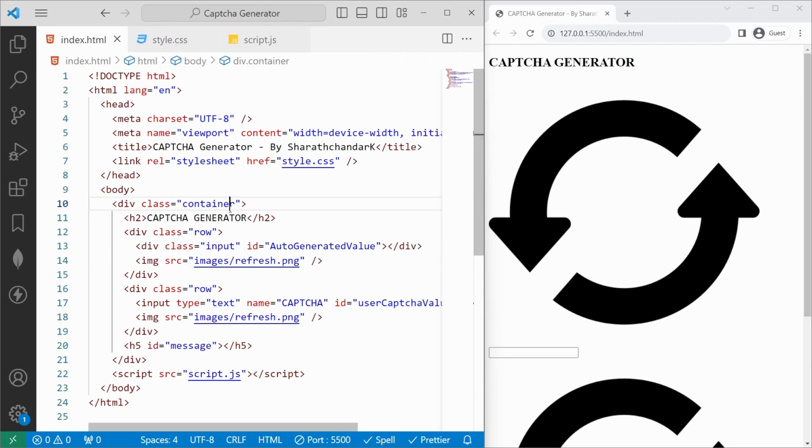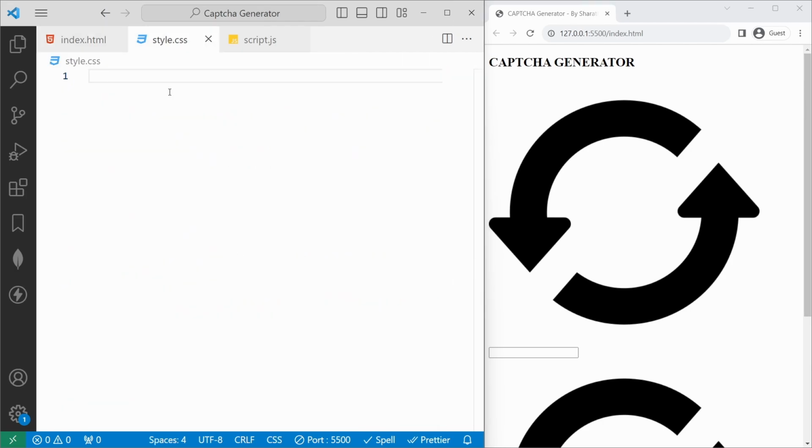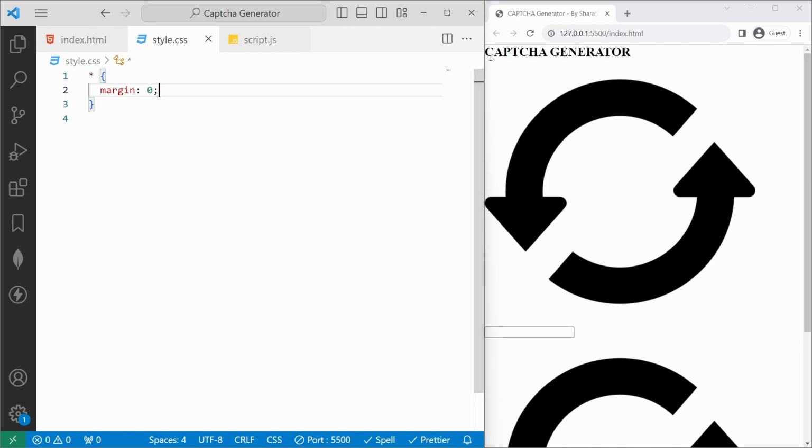Now let's add the styles. In the CSS, I will add the asterisk. Asterisk is a wildcard and means all the elements. So if I add styles to the asterisk, for example, I will add the margin with 0. If I save this, you can see all the margins set to 0.